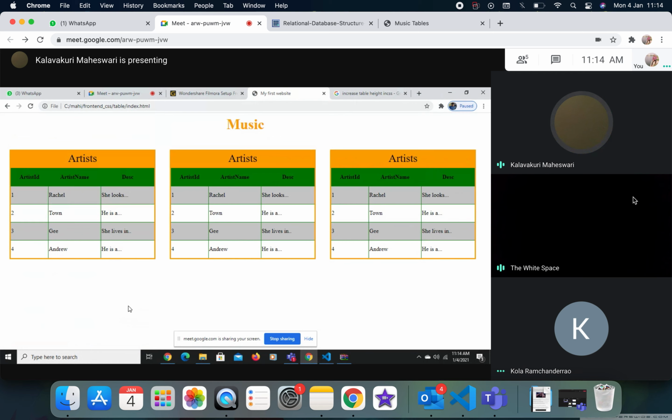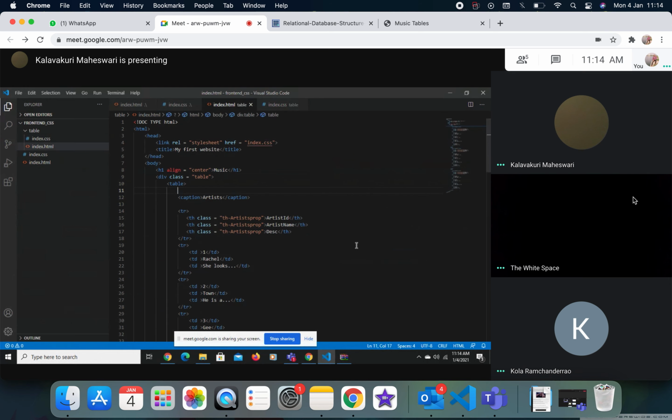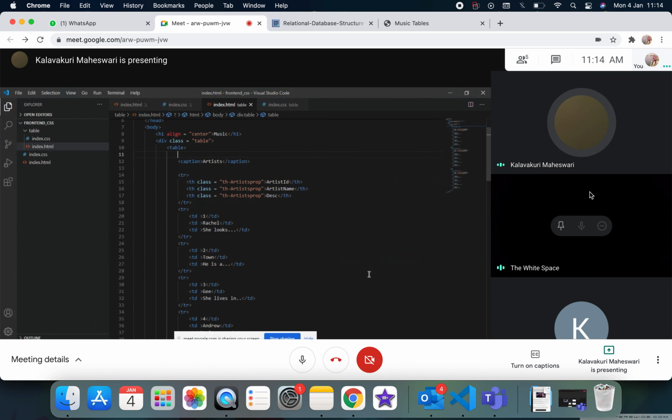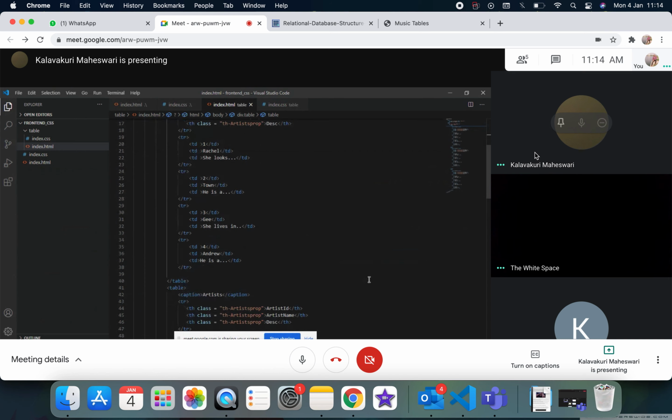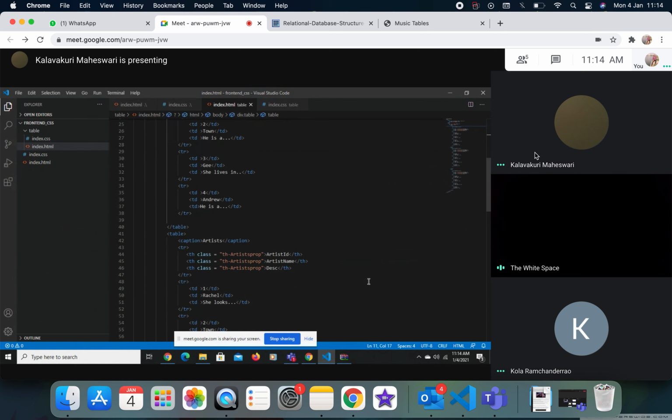Maheshwari, can you show me the HTML? Can you show me the next table, the table below it? And can you now show me the CSS, please?